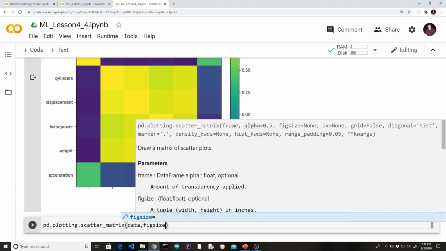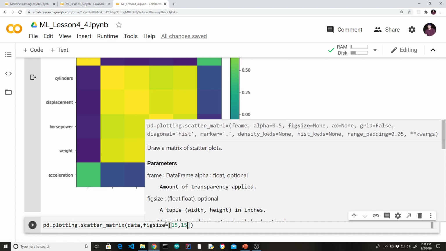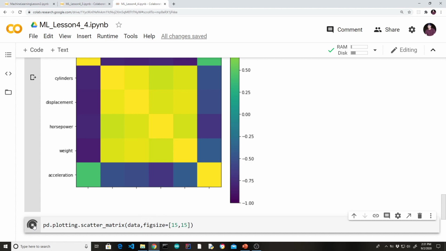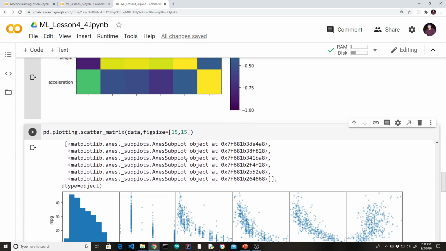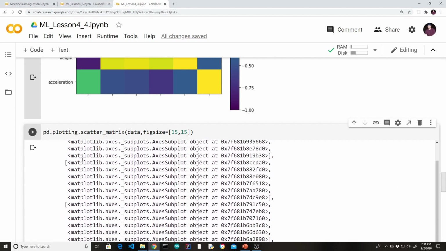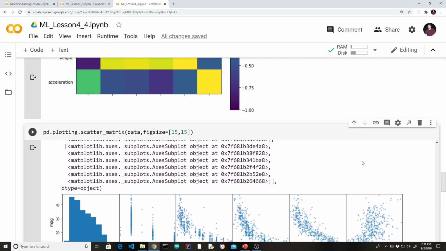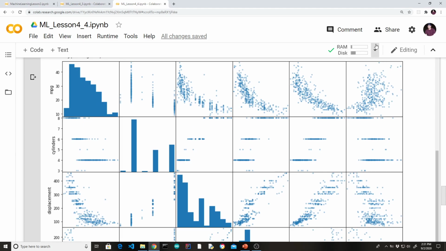Hopefully your gut will tell you, because I'm using fixed size, that somehow under the hood pandas is using matplotlib. So let's take a look at it. Sure enough, as you can see here, we get a bunch of matplotlib plots. Actually, if you notice, it's an array, because it's all the information required to produce all these little individual charts.